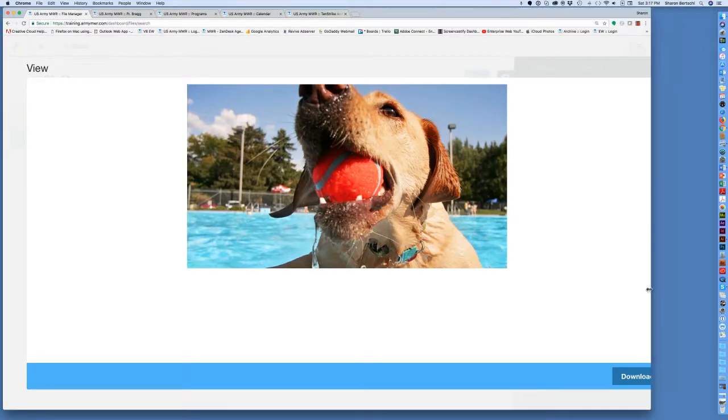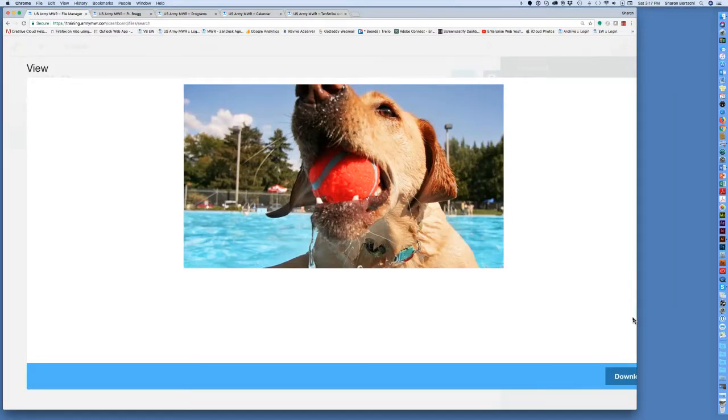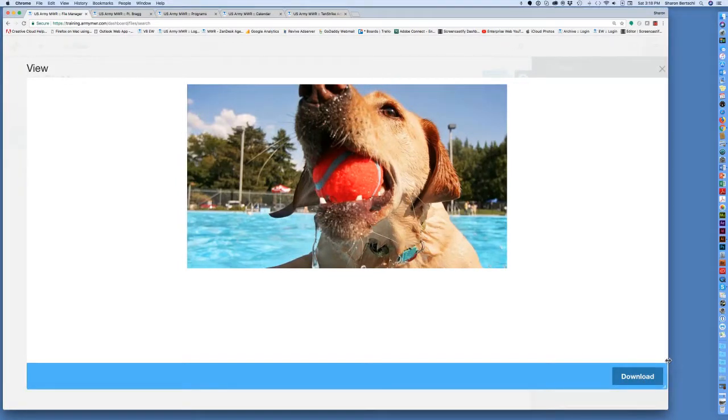What we want to do is now take this image and put it in our own Garrison file folder. So I could click download here in this button down here. Oh, which I just cut off. There, you can see it right there. But that's the hard way to do it. Now this works the same way on a PC or a Mac. Or I can just simply click and drag this image over to my desktop.